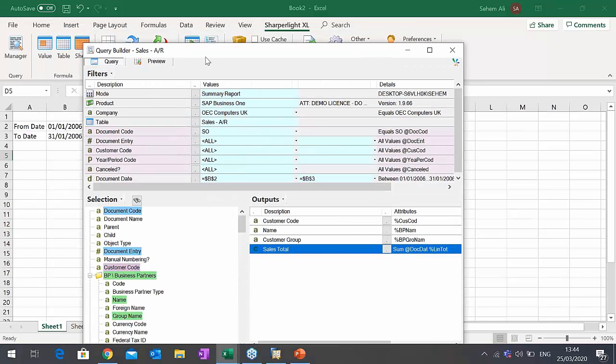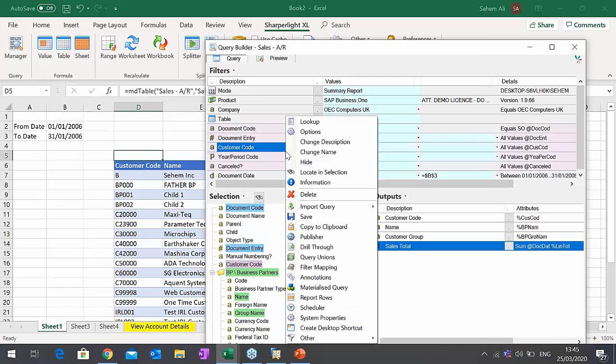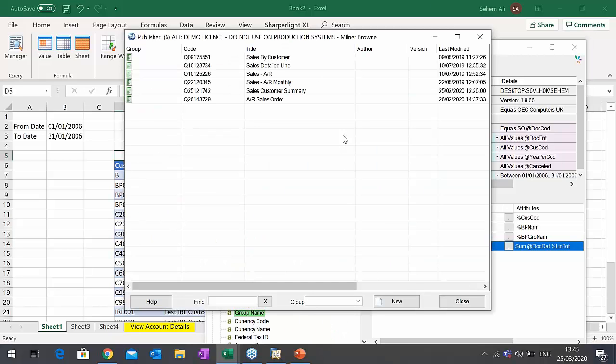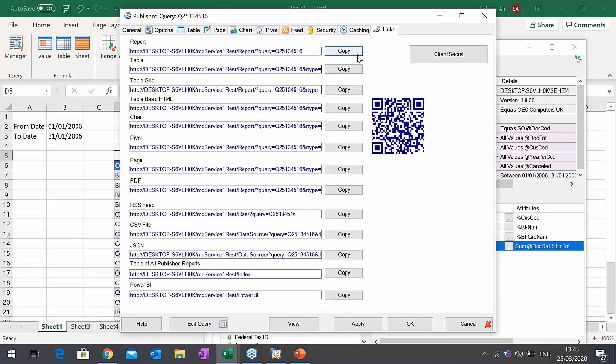If I click on that, it actually takes me to the query rebuilder. And as the end user, I can right click and say I want to take it as a published report in the web. So I click on my publisher report, and I can see my list of existing ones, but I can also see my new report. So I click on my new report there, and I can just give it a name. I can just say sales orders, I can say by customer webinar, for example. I can call it that. I can click on apply, and once I've done that, I'll have a number of clicks to look at the report. I can view it as a report or as a chart.